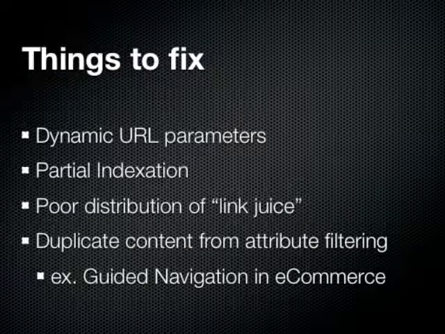All right, so we've talked about some of the best practices within site architecture, but how do you know if your site has problems? Here are some cues to find out which things to fix. First, see if your URLs include dynamic parameters, such as a question mark or an ampersand. These characters, known as stop characters, can sometimes cause problems with site indexation. It's been rumored that search engines have filters that look for a specific number of stop characters, and that when a URL reaches this number, the page isn't crawled. A rumor we've heard is that the number is 5.